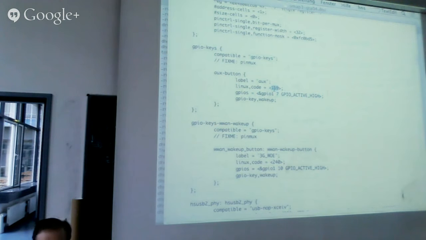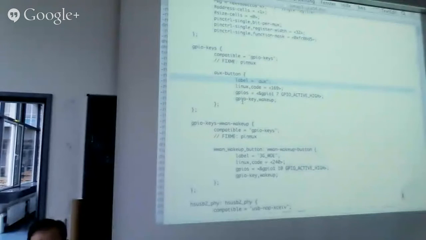And the label aux means that if I somewhere want to redefine it, I just write label aux and the Linux code. In that case, it must have been a label here. So we would have here aux button this way. So this type of label is within the device tree data. So a driver can use that label if it wants. It can read if there is a label property, and if yes, for example, use it in debugging. Okay, it's just a property. Just a property, like all others, a string property.